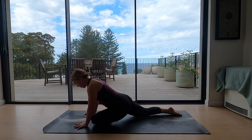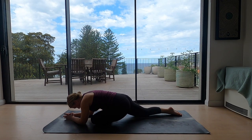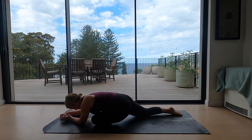Maybe you need to stay here on your hands, or maybe you can come down onto your elbows. Each side is usually quite different and it might need different things. Once again, if you have a lot of space between that left hip and the ground, just using a block or a pillow or something to provide a little bit more support.